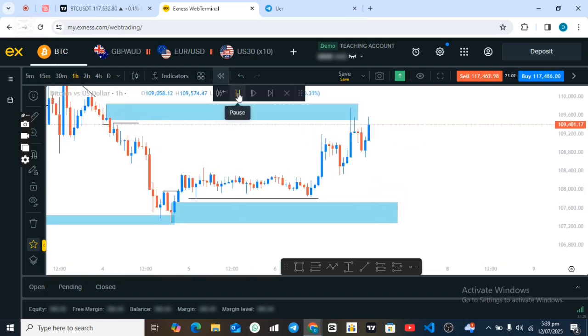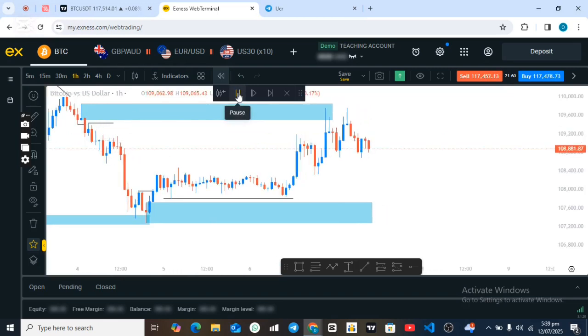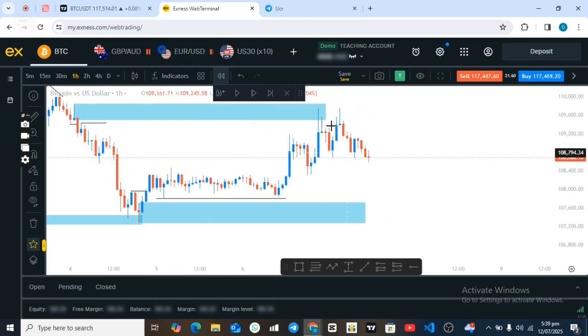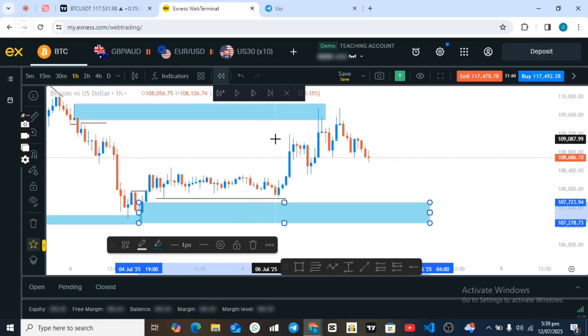As you can see, now price is pushing. You can see price is dropping in our favor. So from here down to this level was when I started selling. You can see I started selling down to that POI because I have been waiting for this POI. This is like my counter trend POI, so I had to take it.